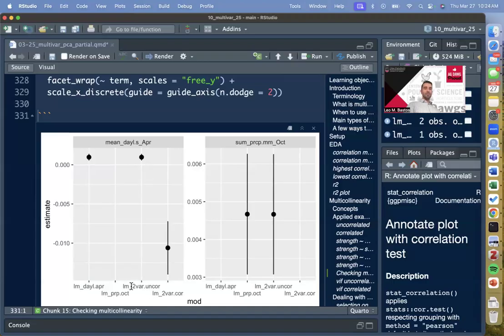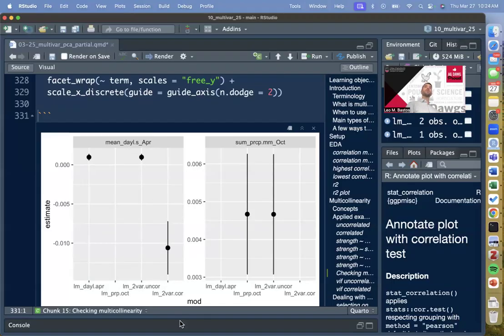So this third point is coming from a multivariate model that does not suffer from multicollinearity because it had two non-correlated predictor variables.